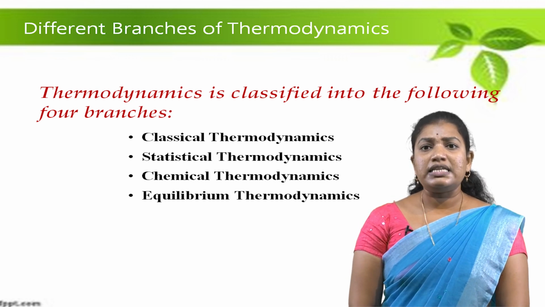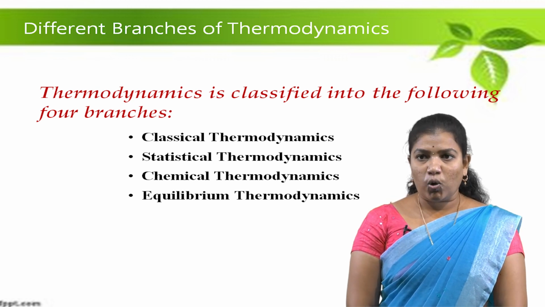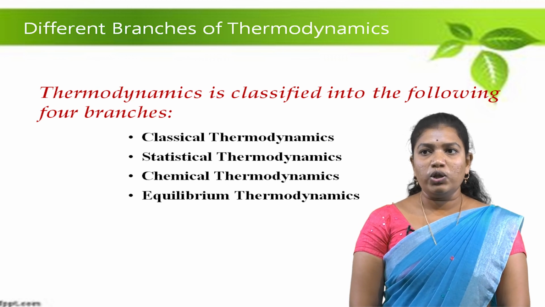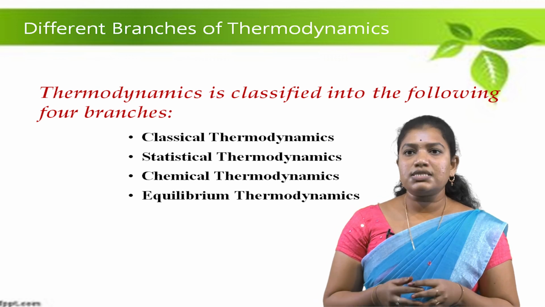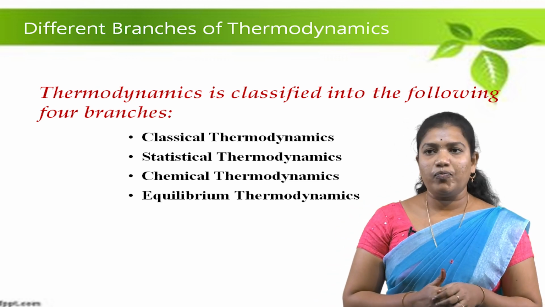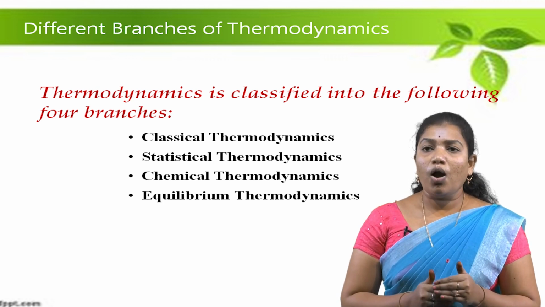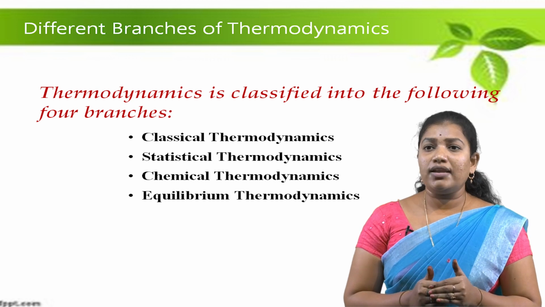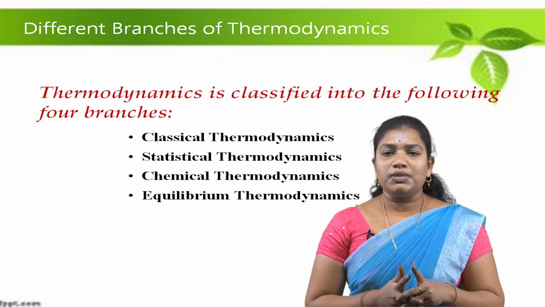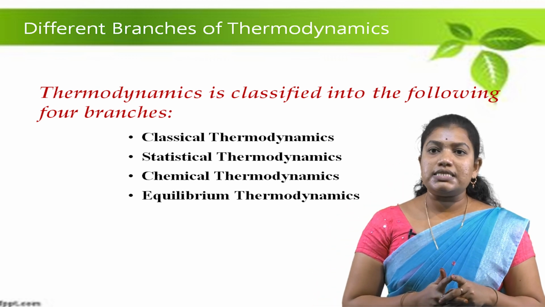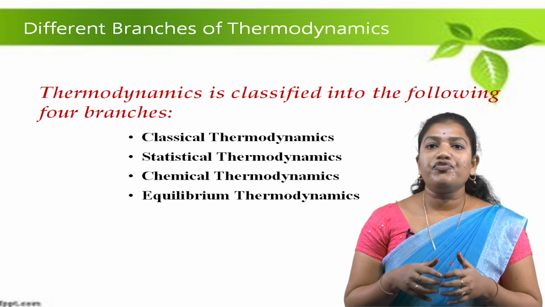Statistical thermodynamics: every molecule is under the spotlight, that is, the properties of every molecule and how they interact are taken into consideration to characterize the behavior of a group of molecules. Chemical thermodynamics is the study of how work and heat are related to each other in chemical reactions and changes of state. Equilibrium thermodynamics is the study of transformations of energy and matter as they approach the state of equilibrium.